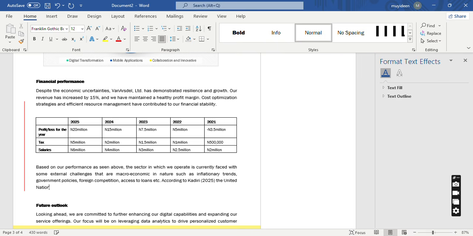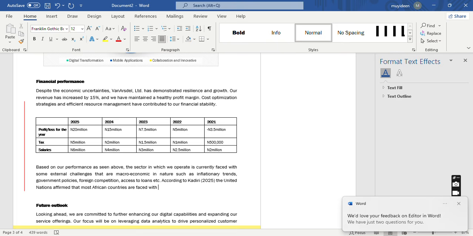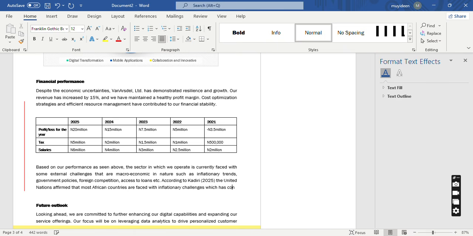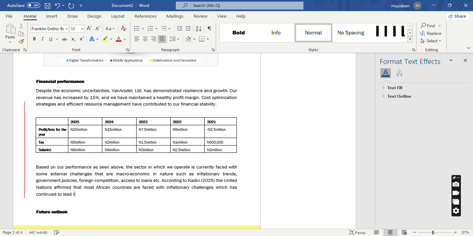The United Nations found that most African countries are faced with inflationary challenges, which has continued to lead to increase in cost of production, thereby resulting in low profits being declined.